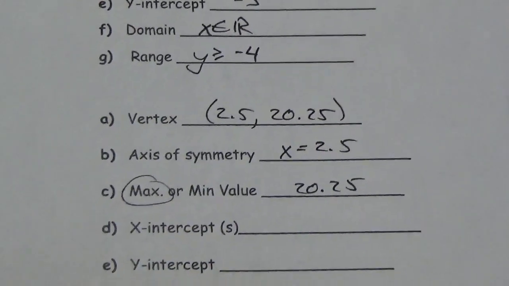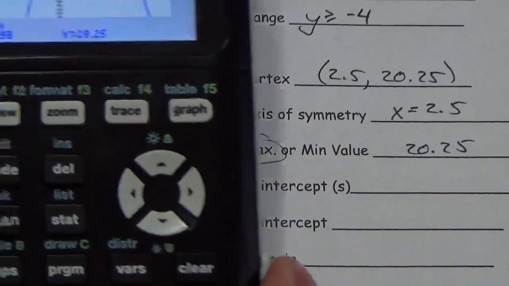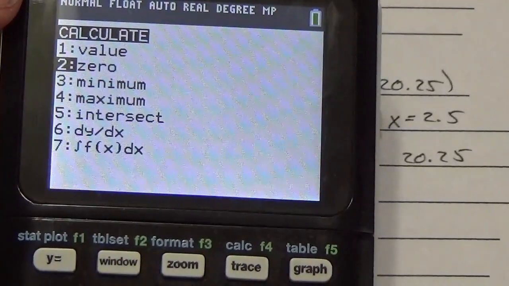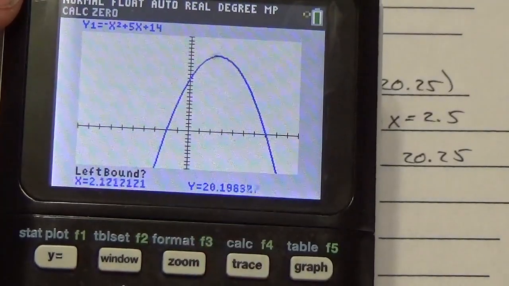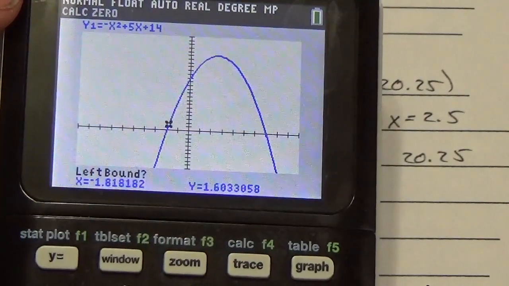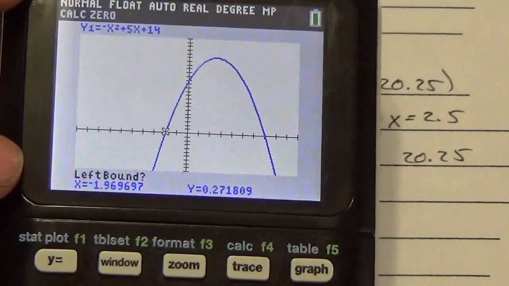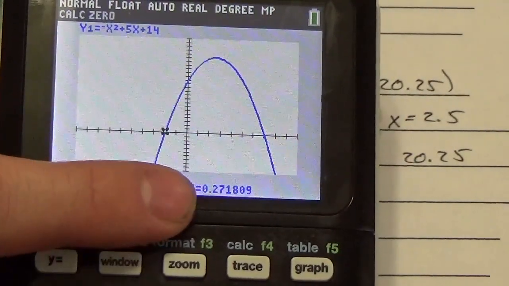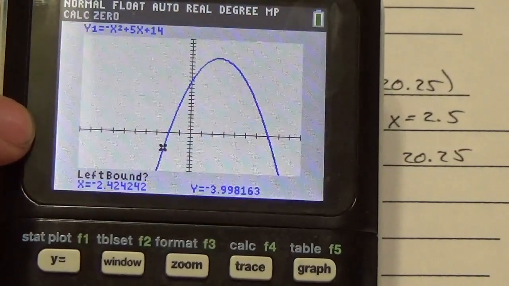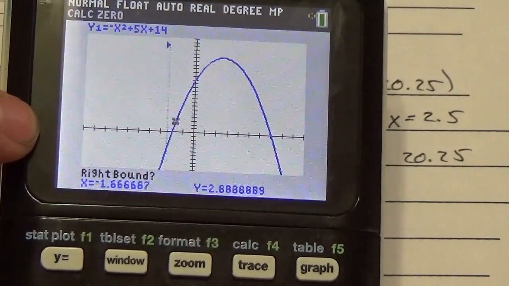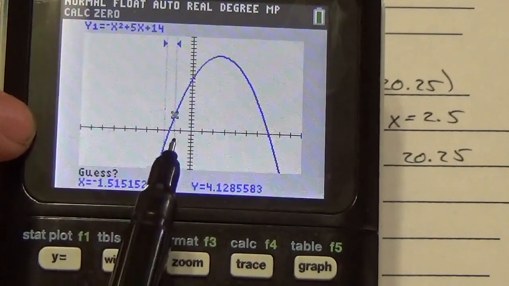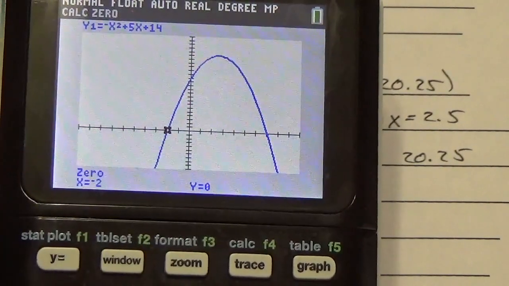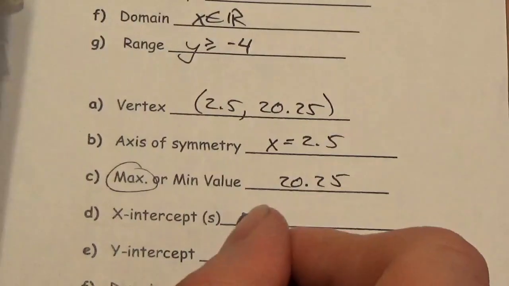Okay? Now, the next thing I want to look for here are my x-intercepts. So I'll go second, trace. This time we're using the zero function. So I'll find the one on the left first. So I'll move my cursor way down. It's on top of it, basically, not 100%. I can't quite trust what the calculator is telling me right now because I'm not bang on top of it. The y coordinate isn't 0 quite yet. So I'll move a few to the left, press enter, go past it, move a few to the right, and as long as that x-intercept is in between those two lines, if I press enter now, one more time, I get negative 2. So one of my x-intercepts here is negative 2.